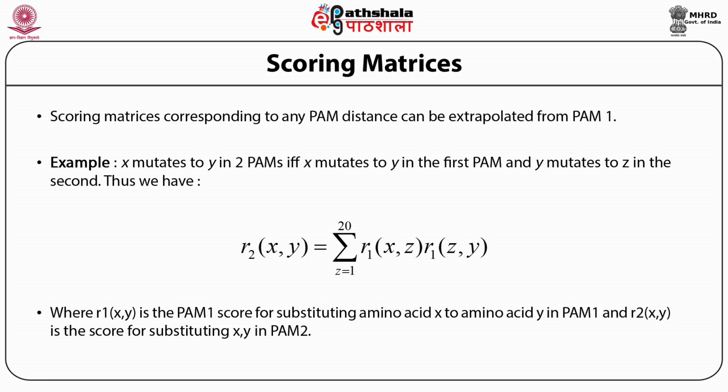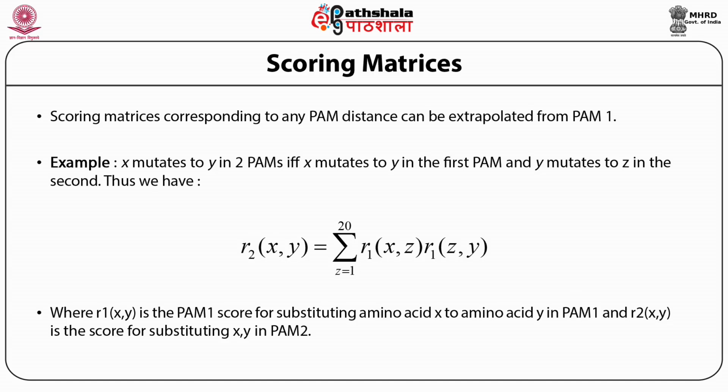and thus you have the formula out here: if R2 X to Y is the probability that amino acid X changes to amino acid Y, it is the sum of the products that amino acid X changes to any amino acid Z, and then amino acid Z changes to Y, where Z can be each of the 20 amino acids. If you look at this formula, anybody with maybe a 12th class maths background says this is the formula for matrix multiplication. So what does one do therefore? To construct PAM2, I simply take the PAM1 matrix and multiply it by itself, and I get PAM2.